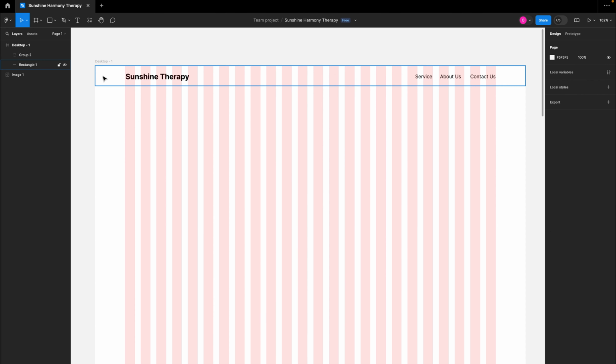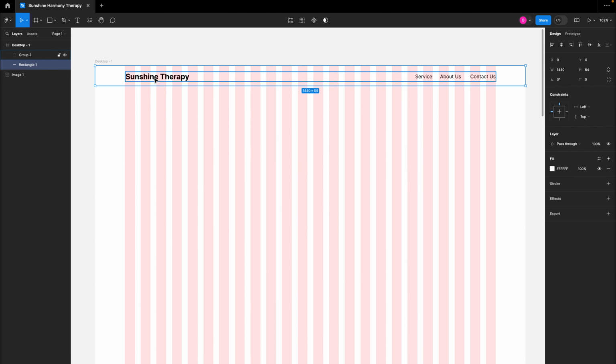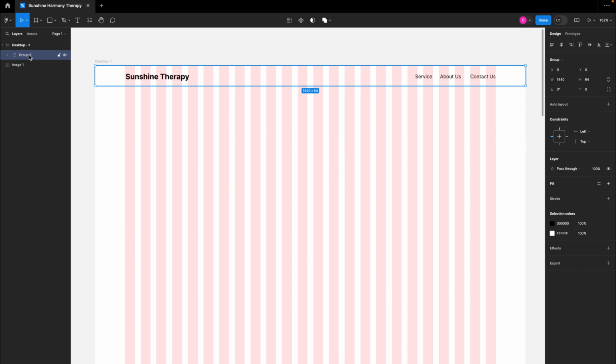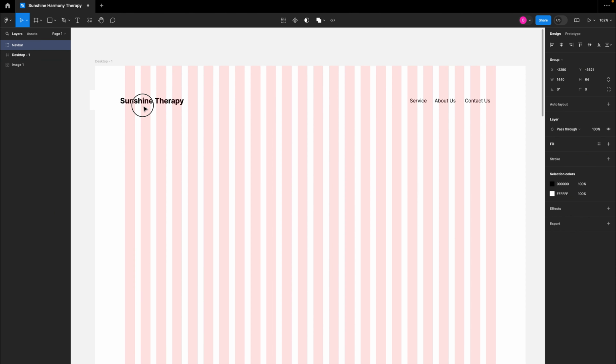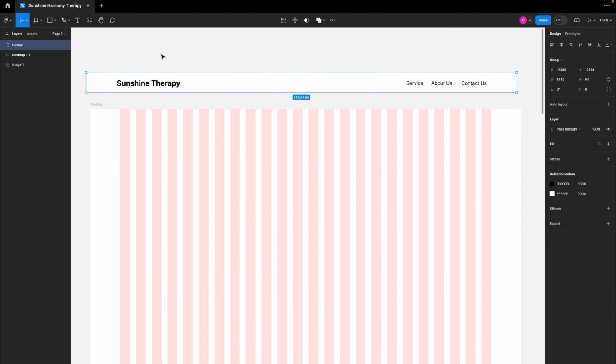Then we can also select this rectangle and select the group also, and group it with Ctrl G. Now we have only one group, and we can just rename this to navbar, right? So that if we want to move this, we can just move it around and we have everything contained in a single place. So if you take it outside of the desktop, you can see that it looks like this.